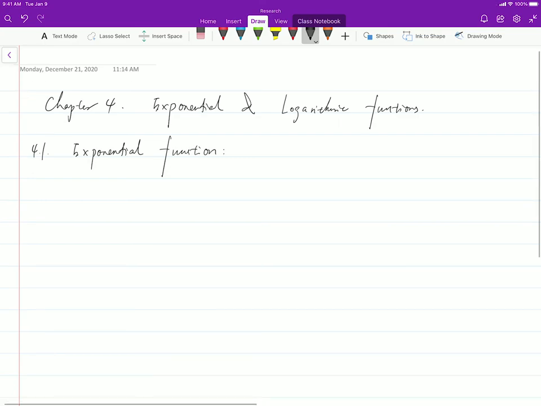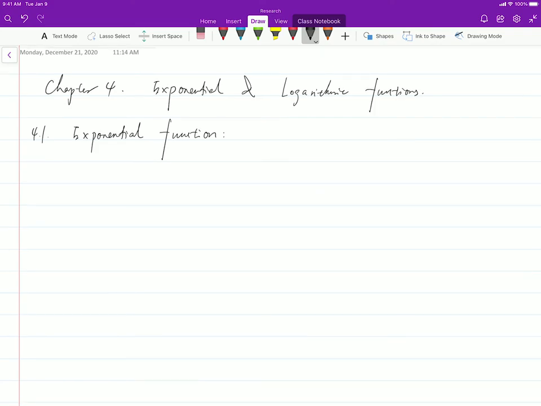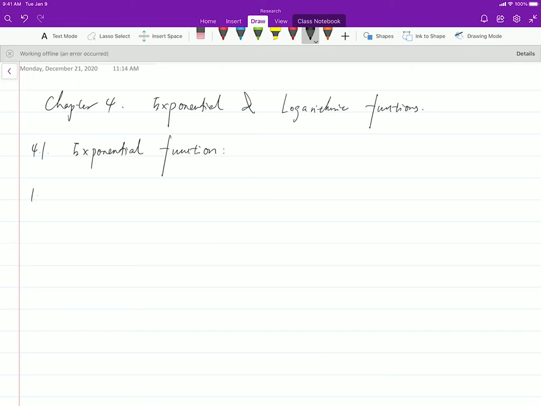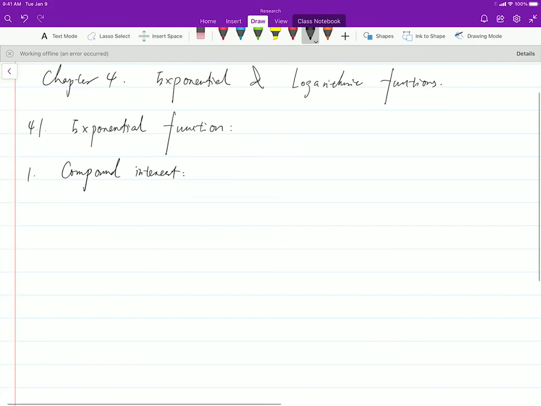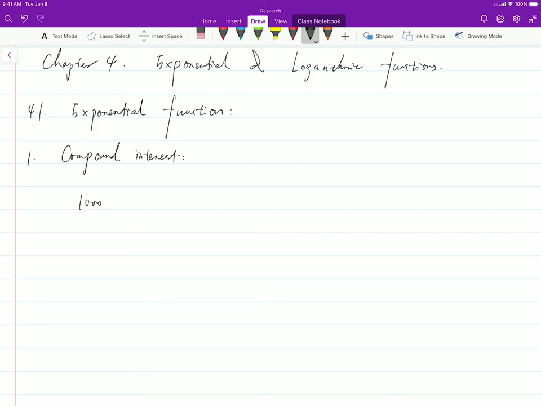Okay, so where do they come from? The first thing that came to my mind is something called compound interest, which actually is a very natural thought. Suppose you have some extra money, you have $1,000. Then you decided I'm not going to use this money and I don't want this money to sit there without change. I want that thing to gain me some interest. So what you do is you put it into the bank.